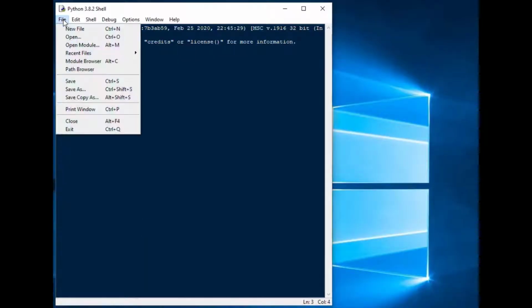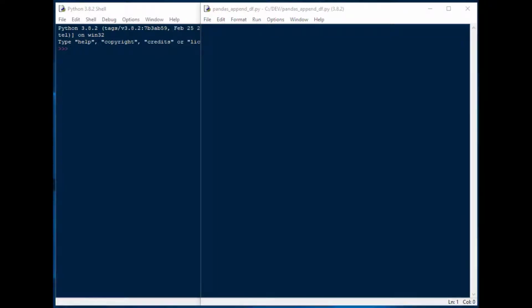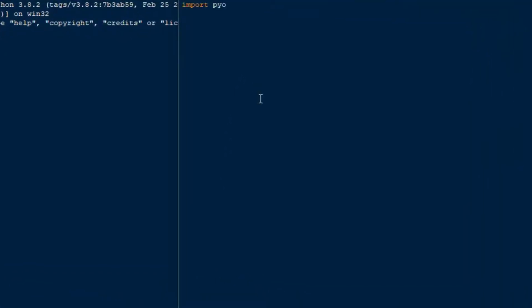Okay, so what I'm going to do here is I'll start a new pandas file here, and we're just using the default installation from python.org, 3.8.2, and I've got PyODBC and pandas installed, so we can go ahead and use ODBC to grab some data for two data frames. One is going to be a candy table, and another one's going to be a more candy table, and we're going to put more candy at the end of the candy table so that we've got one big list of candy.